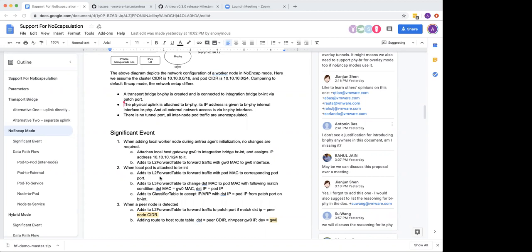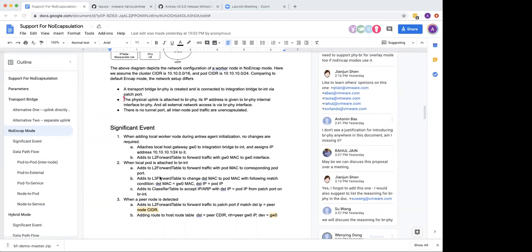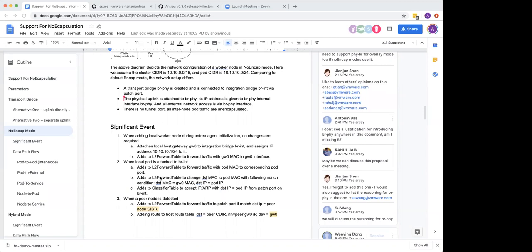We're going to add an L3 forwarding table to change the destination MAC address to the pod's MAC address if the following match: if destination MAC is gateway 0 MAC, and if destination IP is pod IP. And then we'll set a classifier on the patch port so that we only allow traffic destined for this particular pod.